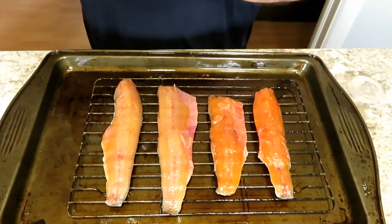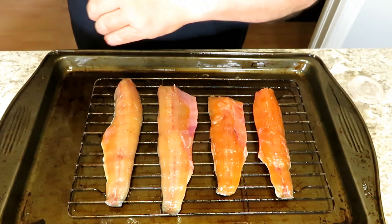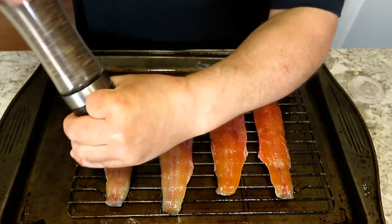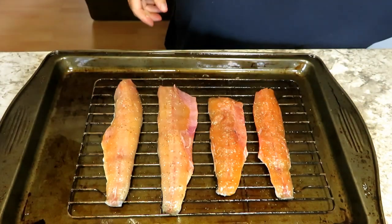You mix the brine. So we're just going to put a little bit of cracked pepper on the top. And you can see the pepper there on the top.